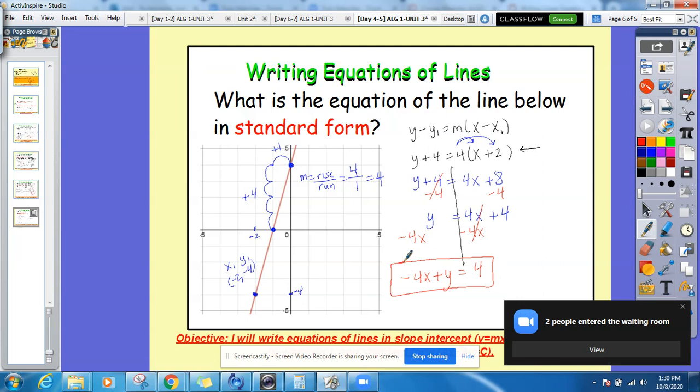It can be represented any other way, multiplied by any constant. So I could also have this equation that say like -8x + 2y is equal to 8. So if I multiplied everything by 2, that is also the same equation, okay? Because we didn't really change that thing, we just multiplied it all by 2. So that's how you would write an equation in standard form. Again, it's what we've been doing. Just always go to point slope form and then solve as necessary.